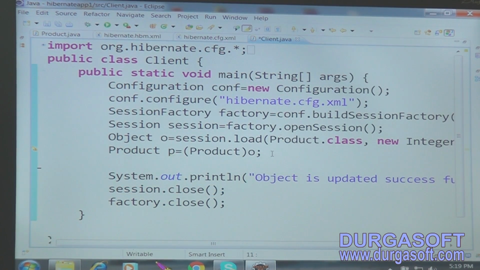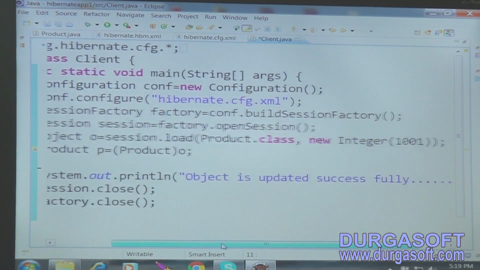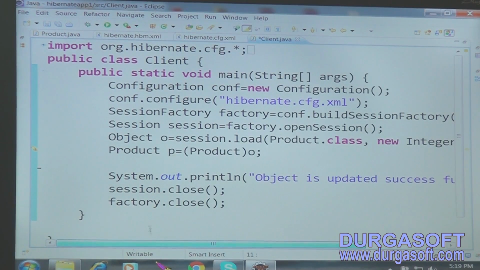See now here I am loading one record from the DB to the front-end application.